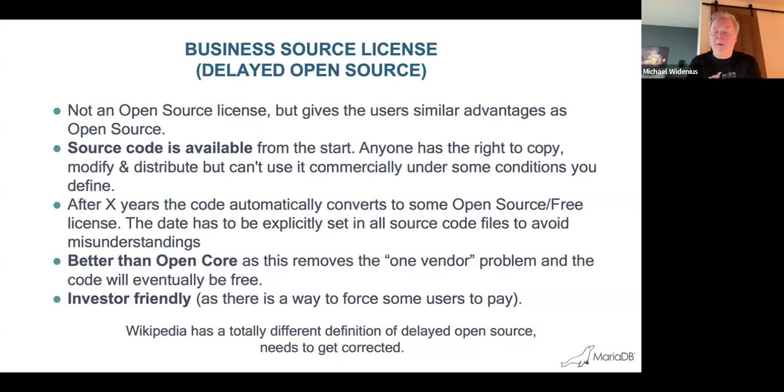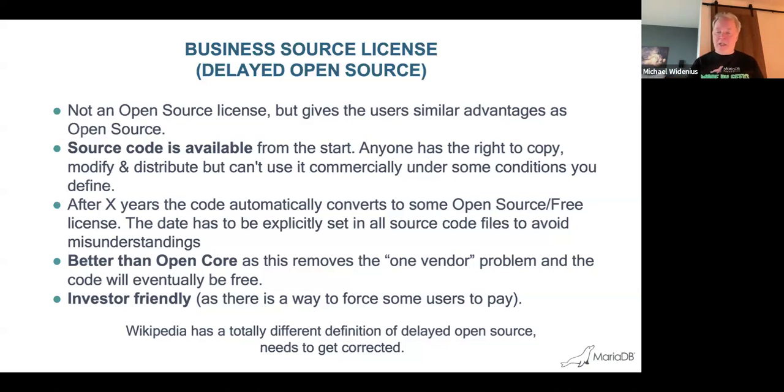But the problem with GPL is that it only works for infrastructure projects, because if you have to do, for example, a game, nobody will want to enhance that game. And if you do it as open source, people just copy the game, and you will not get any money for that. So that's why David Axmark and I created the Business Source License. It's not an open source license, but it has many of the same freedoms that open source does. The idea is that the source code is available from the start. After some years, usually 2 or 3, it becomes open source.